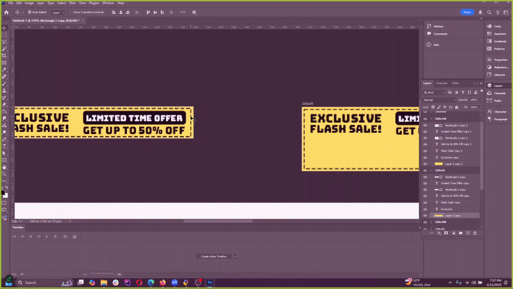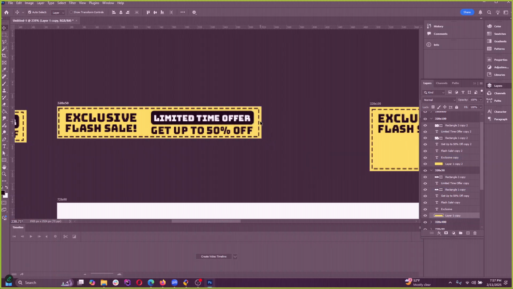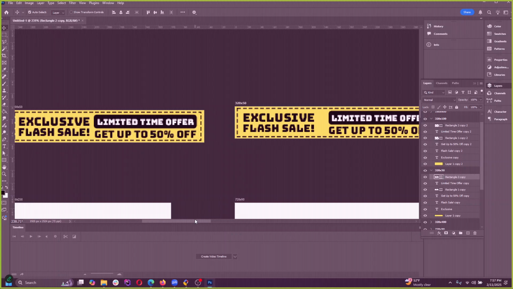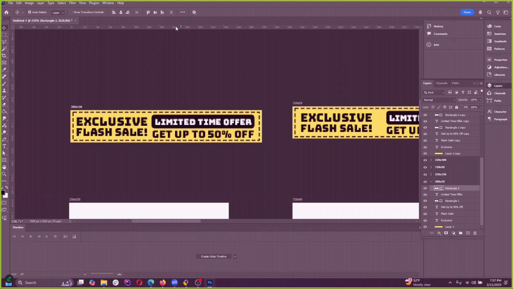Like this one seems fine, but it could be perfect if I, oops, kind of hard when you have something thin like that dotted line. You gotta make sure you click on it carefully, because sometimes I'm selecting the background when I click it. And you can tell because the background is highlighted, layer 1. So I could always just click the rectangle layer like that, and then center it that way.